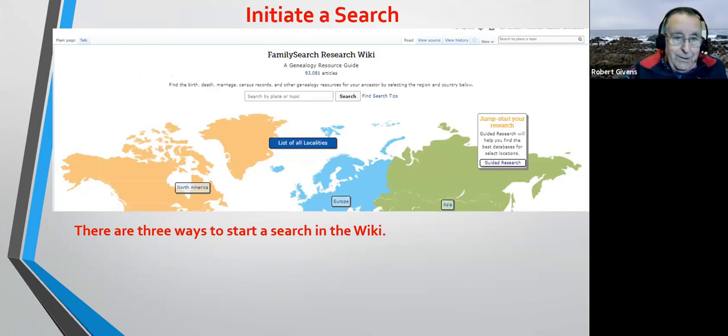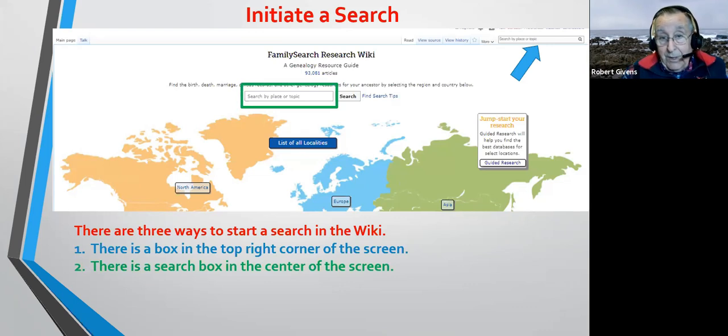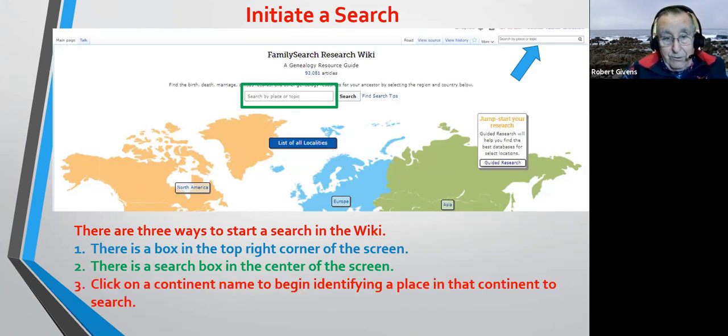And it's interesting that there's four ways on this screen to go find a location to look at, to study. If you need to locate, say, records in New York, there's four ways to get there. One of the ways is just to use the box that's in the upper right-hand corner. You type New York in there. You could also do the same thing with the box right in the middle. That's the main search box. But that one in the upper right-hand corner does exactly the same thing. If you don't want to do the type-in method, you want to have a little more fun exploring, you can click on whatever continent you're interested in, such as North America, and then click on, say, the United States, and then in the United States, click on New York, and you'll be on New York that way. So you can do it without actually typing.